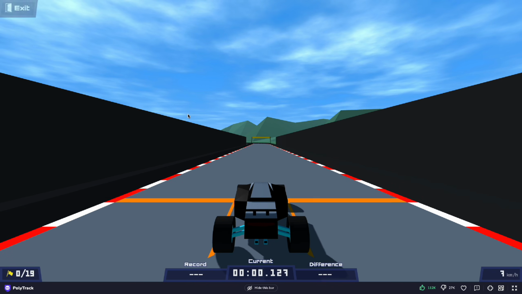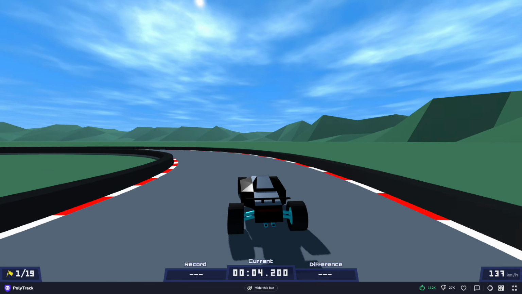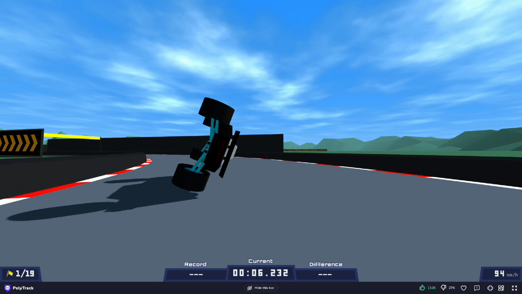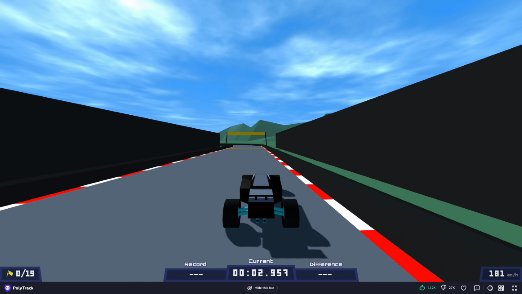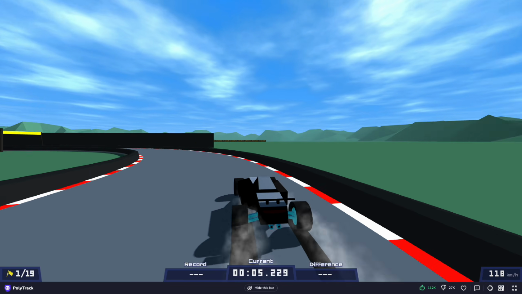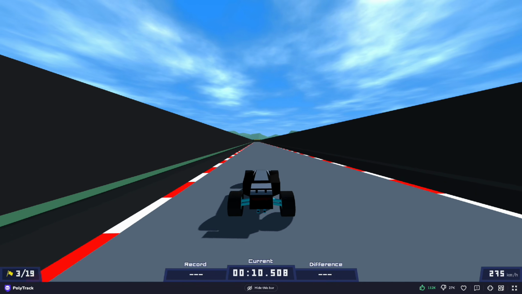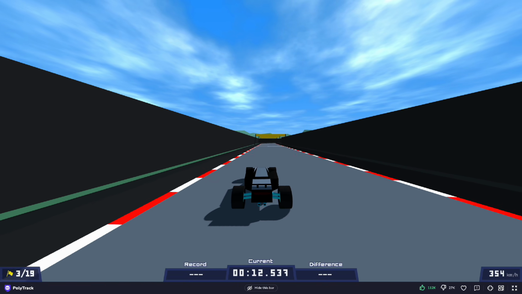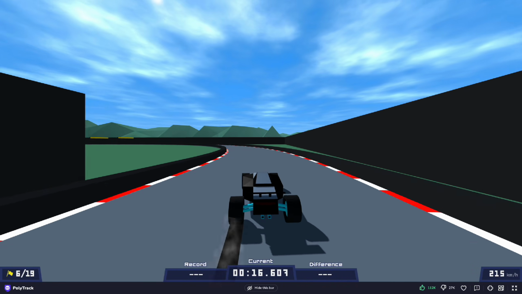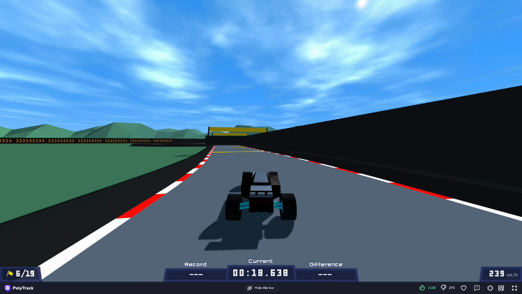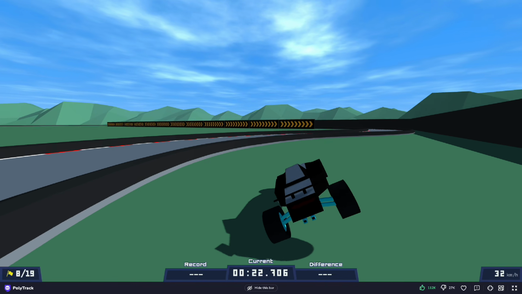So starting off, we got a pretty short straight that leads straight into a U-turn, which is quite accurate. Okay, I messed that up. Let me restart. Alright, as I was saying, this is quite accurate compared to the actual track. This track was actually quite easy to make because a lot of it is just mainly straights. Leading here, we got a brake early there because there's a bit of a long straight. Okay, now we got a sharp turn right here, which I messed up as well. Alright, hopefully I can get back on the track.